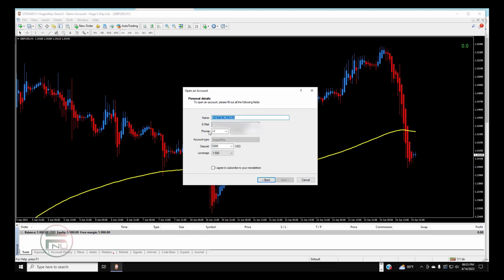You're going to fill out this information with your name, email, and phone number. In this first box, it's just wanting you to put a 1. For U.S. residents, you have to put a 1. Now, if you are in some other country code, I don't know what your country code is, you would simply put that there, okay?